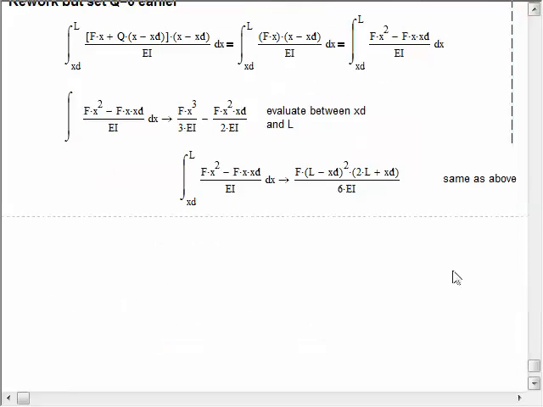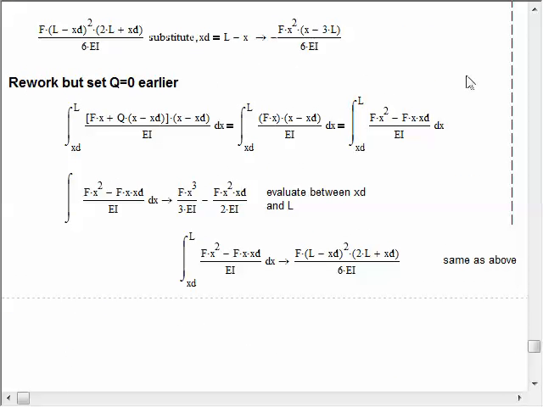Let's see where that is. So rework, but set Q equal to 0 earlier. Here is my second integral. It's the only one that has value. Q is in there, but in this next step, I set Q equal to 0. It's no longer in there. This term is gone, and so here is this term. I then multiply these terms together, and I get an Fx squared minus an Fxxd. So this is the thing that I'm really going to integrate. Q is gone. Frankly, in reality, I would never have written it this way first. I would have gone straight to this. I'd have set Q equal to 0 up above and written, this is my moment and that is my partial.